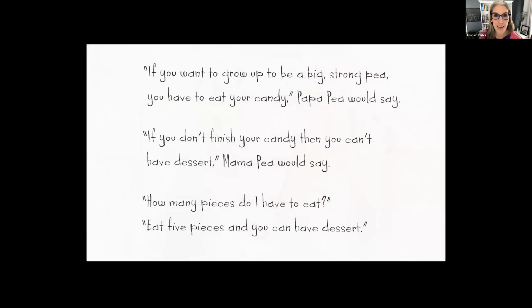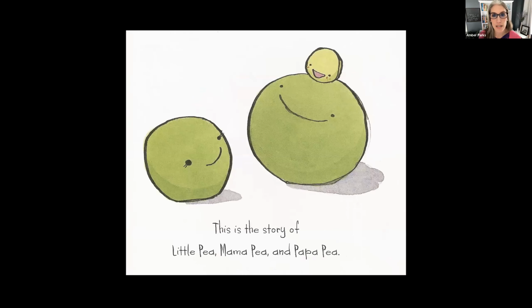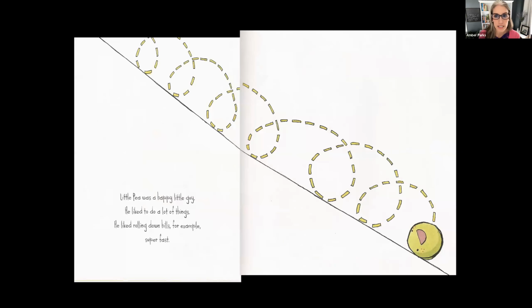So let's rewind and go back to the beginning of the story. What I am going to do is actually skip through this first little part. It's an adorable story, but when we think about where is the sequence of events, where does the actual story take place? It actually is past all of this. Right here is informational, right? And that's kind of an interesting thing about children's books is that they can merge between genres, even though it is fictional, it is informational about little P in the sense that it's just telling you he was a happy guy. This is what he likes to do.